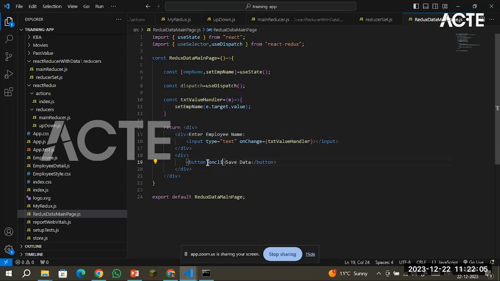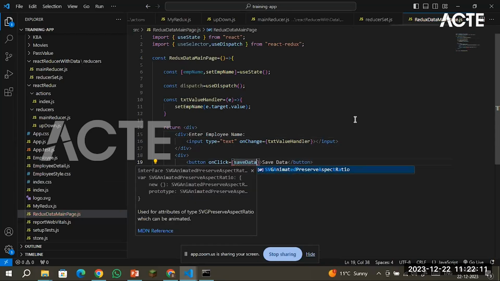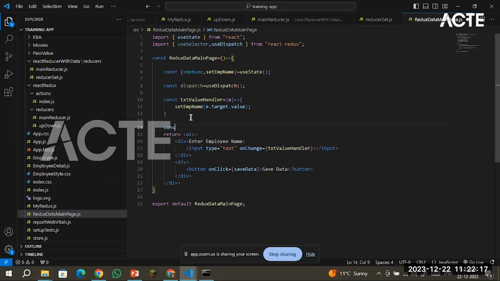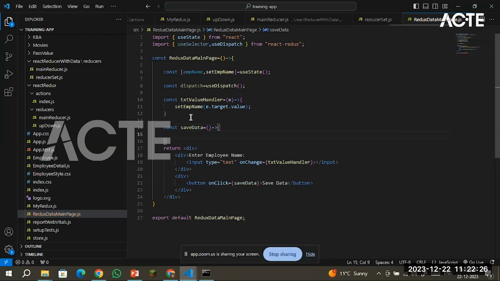So on click, I will say data is my function. On click, this function will execute.